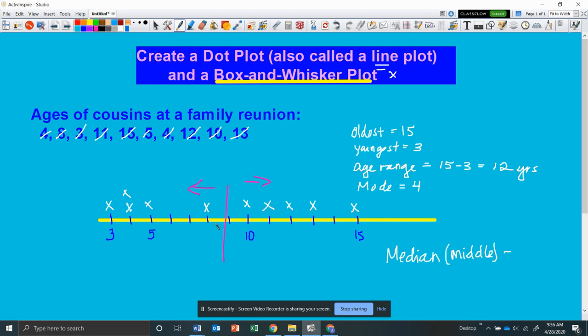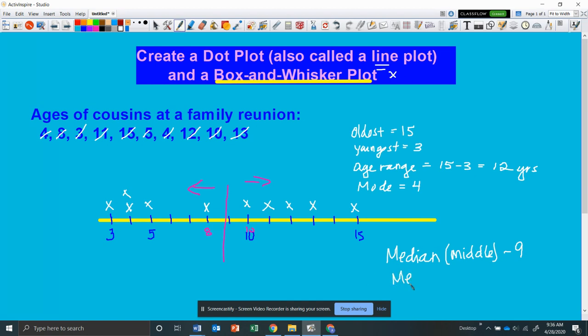So now I actually want to look at these two right here. This represents the number 8, and this represents the number 10. What would come between 8 and 10 is the number 9. So we're going to say the median is 9, even though there's not a cousin that is 9 years old. It's what we call the median.